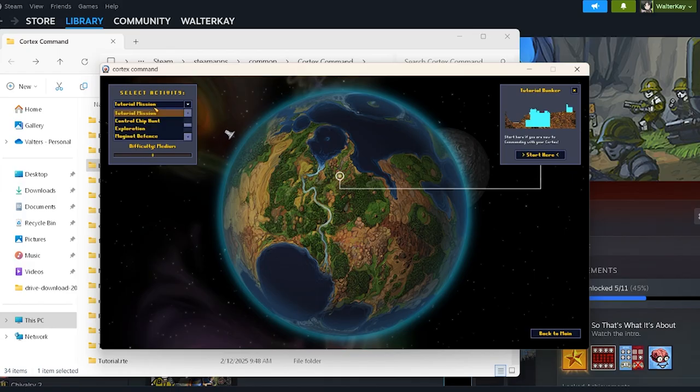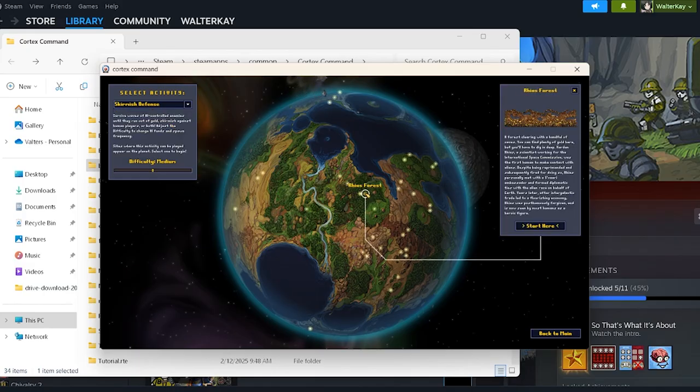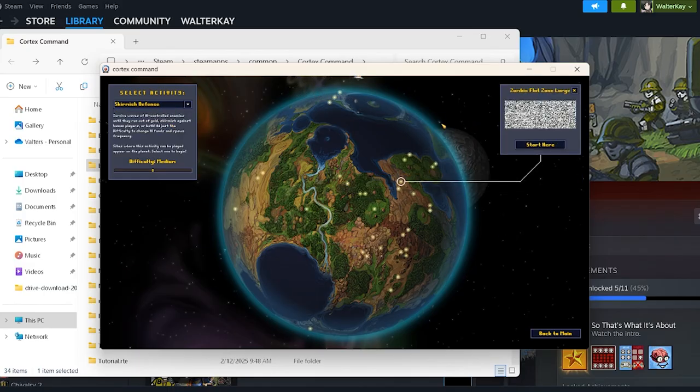If you go scenario battle, you can pick what kind of mission you want to do, and of course every time you add modded missions and modded activities, those get added to whatever list is over here. A lot of the time, you will see something like this crop up in the top right corner when it is a modded map, which the Cortex Command's default system doesn't recognize, and it will just show up as this static image. But that doesn't mean that the mod isn't going to work. That just means that it's something that's not in the base game.